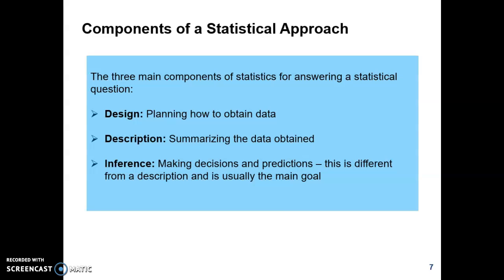So we have three main components when we're doing a statistical analysis. We're going to design some study to gather data, and we're looking for data appropriate for the question that we're trying to answer. We're going to summarize what we get from that data, quite often a description of some type. We're going to make an inference to make a decision or prediction. So I might gather data about customers and make an inference about what they will typically buy, say in terms of what the average spending is. So from a sample, I'll find the average spending and I'll predict that's what it would be for the entire population.